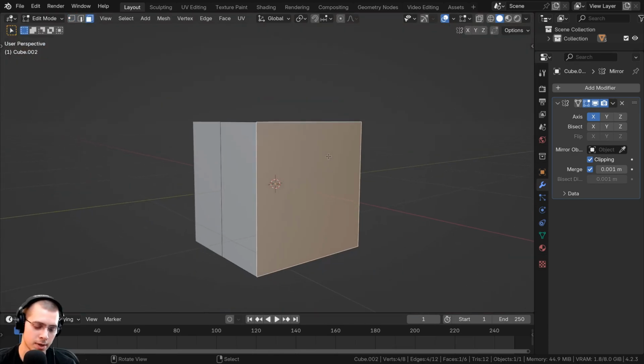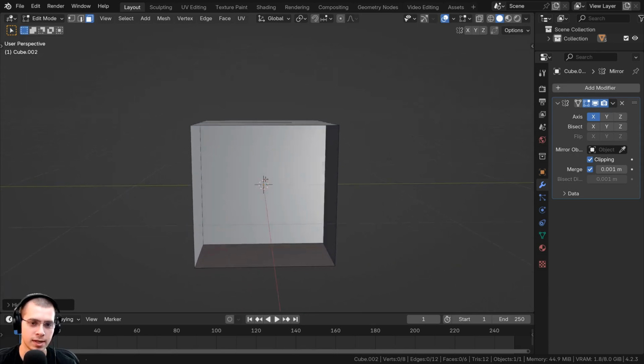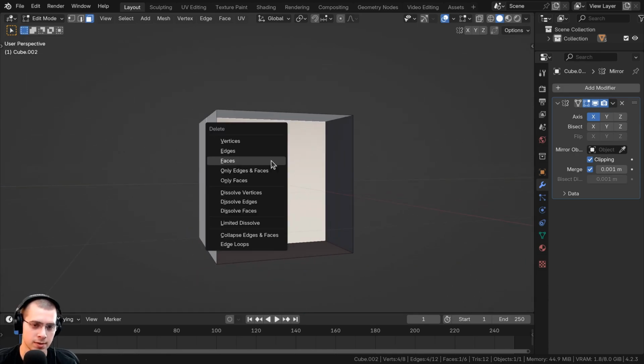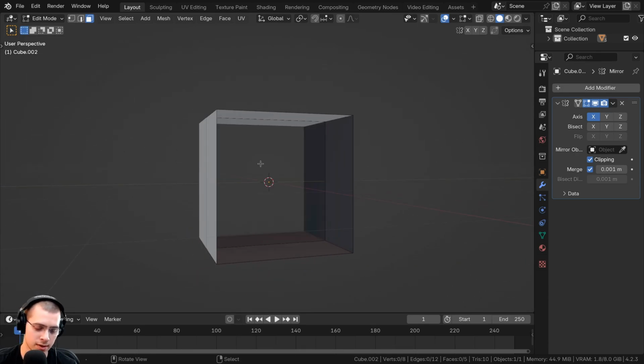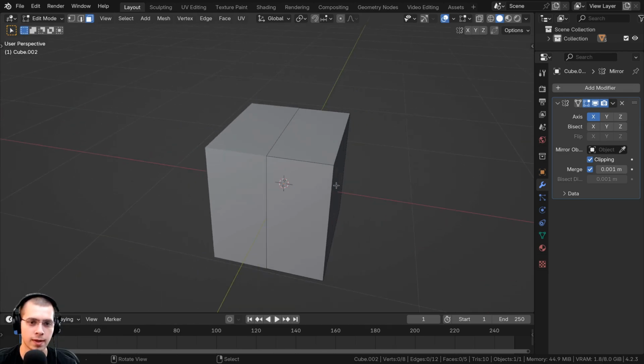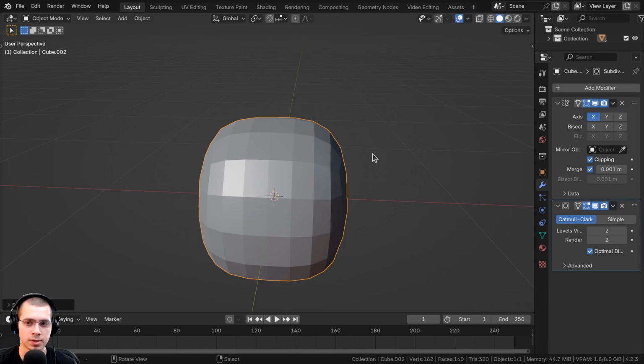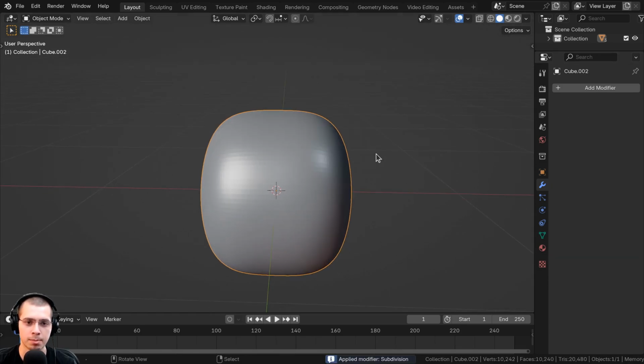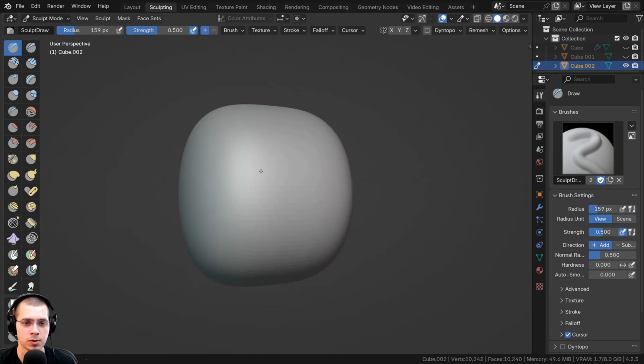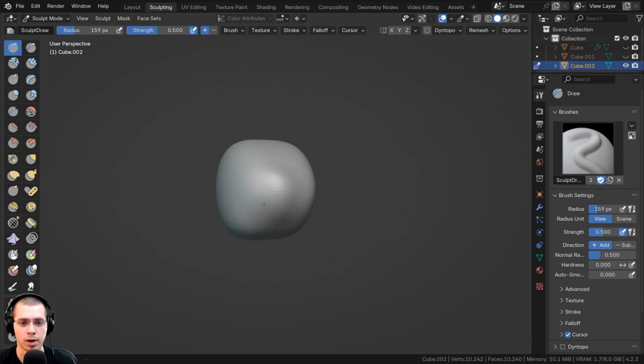So if you're modeling a base mesh, if I just hide this face here, you can see here's the inside face. So I'd want to delete this face here, and then I'll hit Alt H to unhide that face. So now if I go inside here, there's no faces. So now I can add the subdivision surface modifier, and I can apply both of the modifiers. Now if I go back to sculpt mode, I can just sculpt along here, and we're not having any issues there because there's no face in the center.